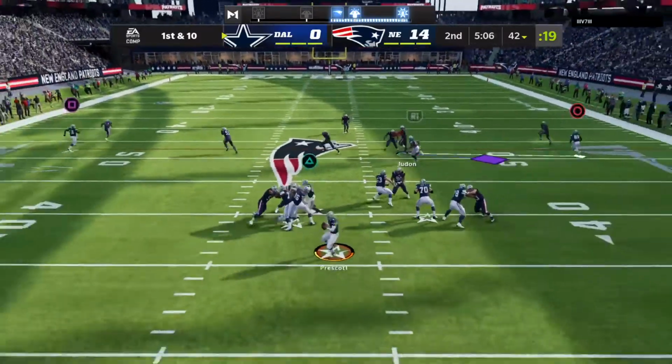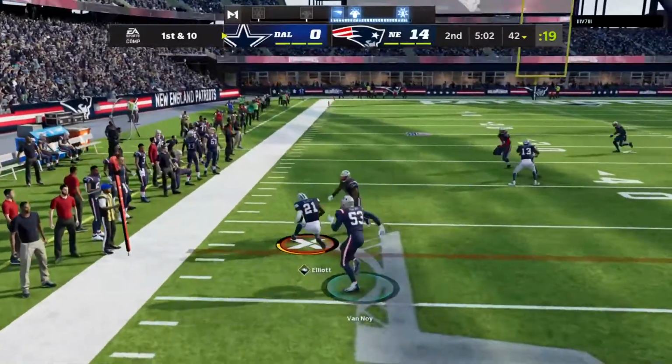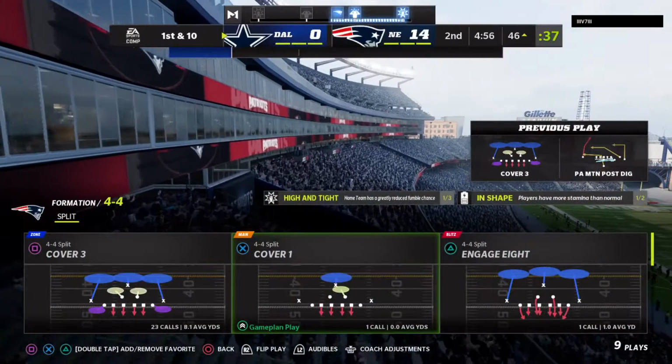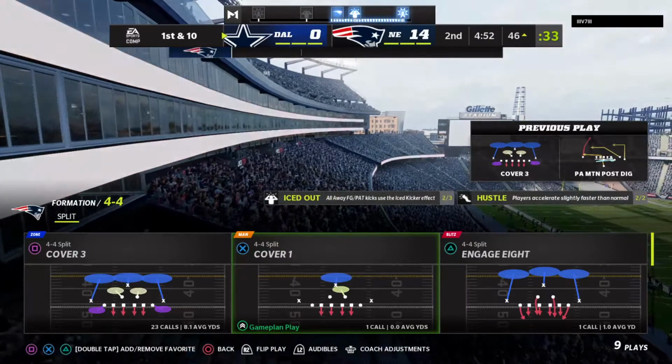They play fake to Elliott. Now Prescott. He'll get this out wide here to Elliott. And he'll be taken down, but not before he works it past the 50. 12 more yards there and another first down. Well, these guys have definitely been outplayed in the first half.